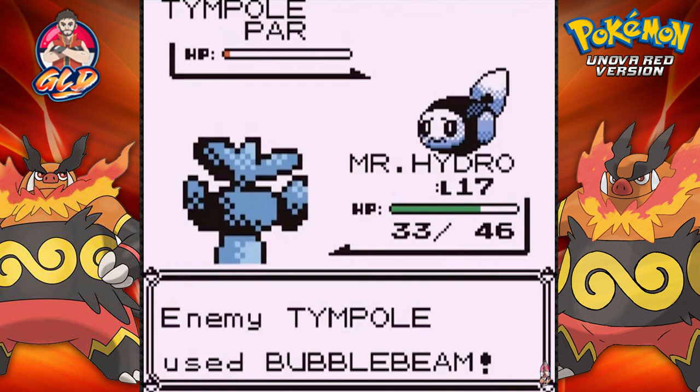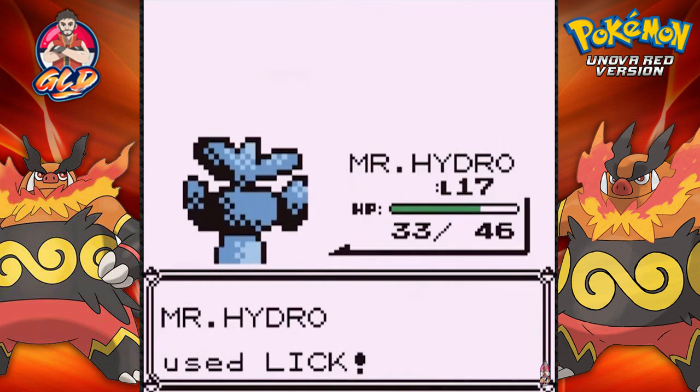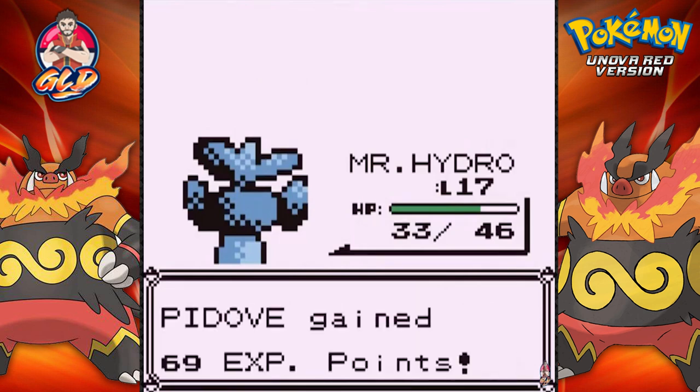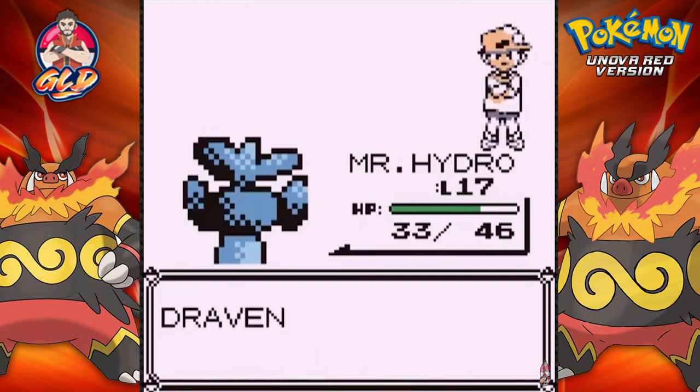And yes, the onslaught of Bubble Beam continues. So here we go, Lick Attack for the win. And yeah, Super Psycho grows to level 13. And there we go. Okay, so he's not mad.